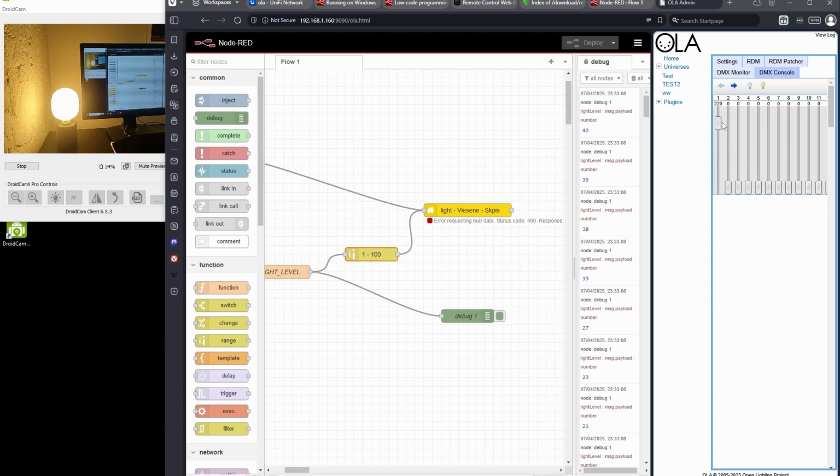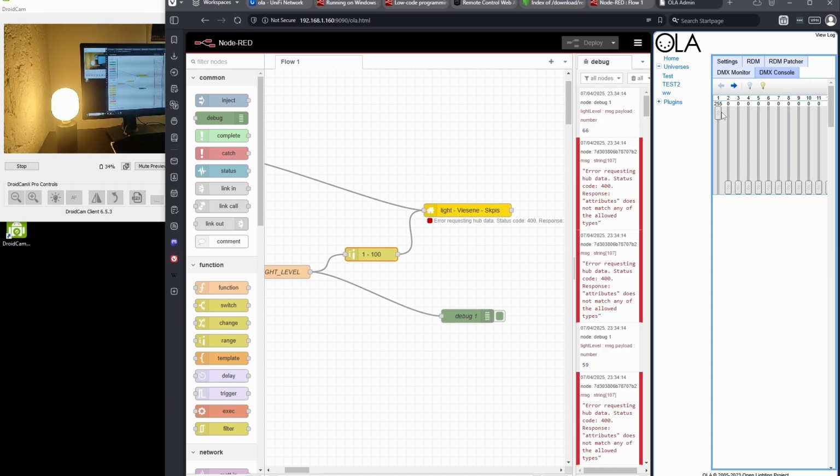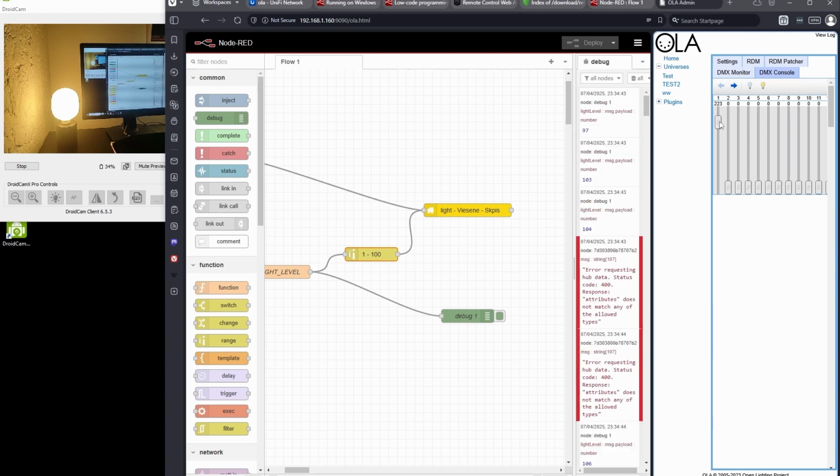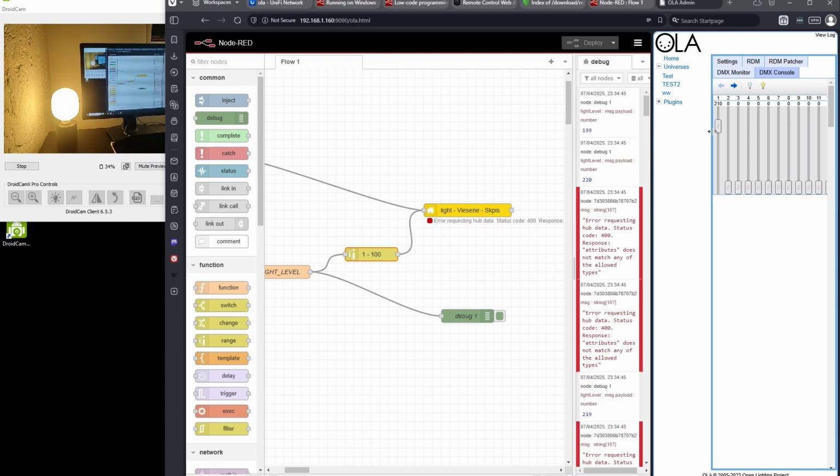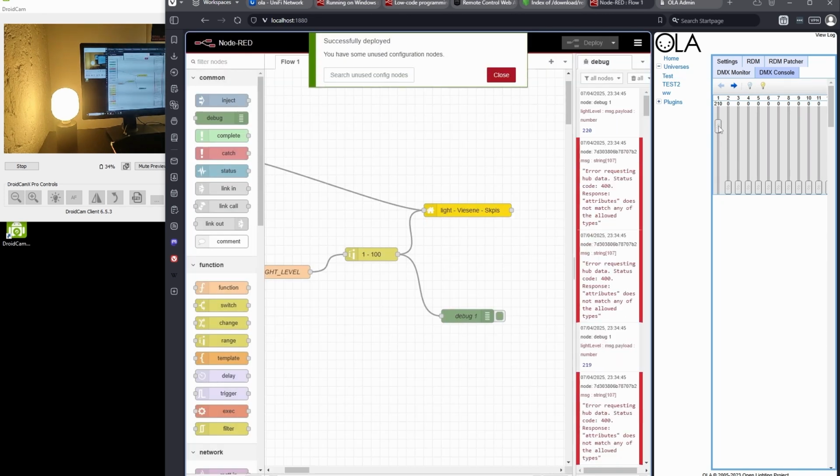In fit range, we need to change this one. And there's still some errors because we are still receiving something that we don't need. Deploy.